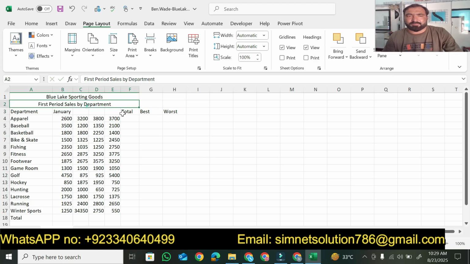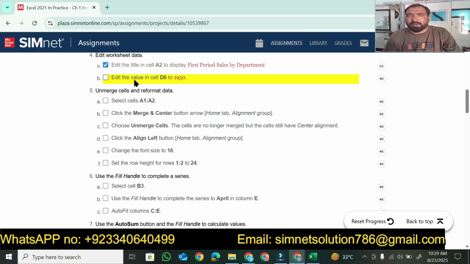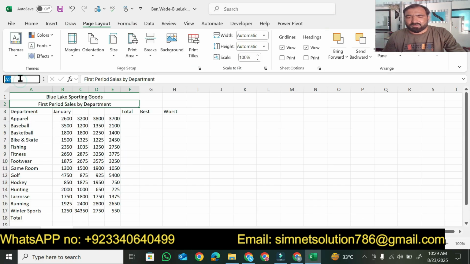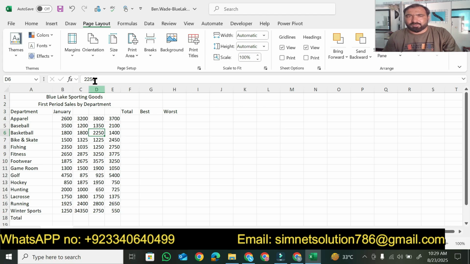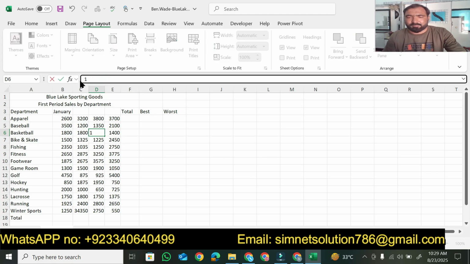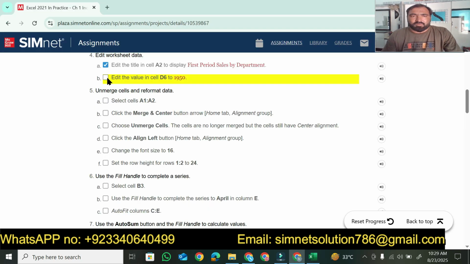Press Enter. Then in the next part, we have to add the value in D6. We write D6, press Enter, and there we write 1950.